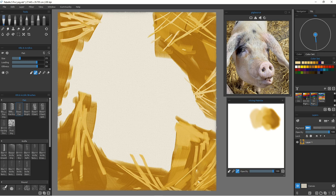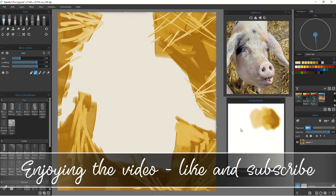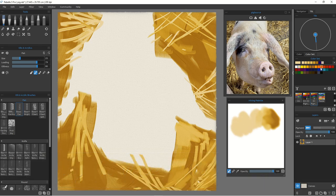One thing you must remember, I think, with switching on the pigments, you no longer have access to your blend modes, so that could well affect your subsequent layers. Let's get a kind of a pinky color for the skin.